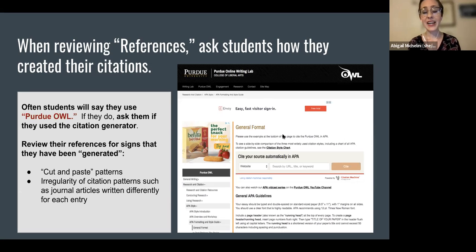I got to tell you, I have tried these citation generators the last few years, especially working here. I would love to find one that works. Wouldn't that be great? Like if there was a machine that could do this, why not? But that's never been the case. And recently, the last like 2 years, Purdue Owl sold out on us. So they used to be a really reliable website where you could go and use their citation resources. And now they have this citation generator that is wildly inaccurate every time I've used it. There's at least 3 mistakes that are pretty major if you plug in a citation there and it spits it out. So it is an ad on their site.